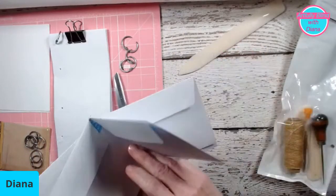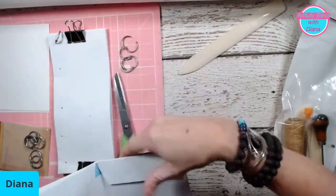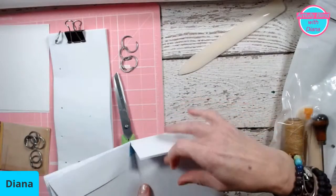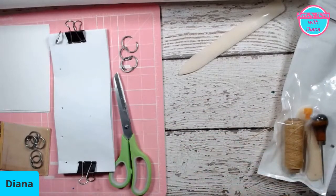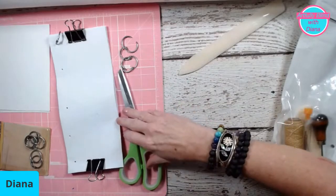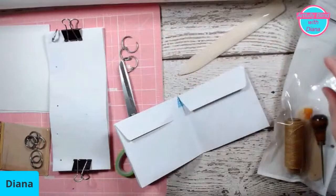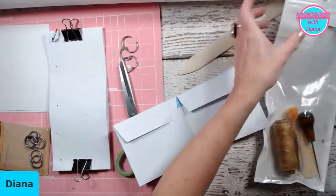Maybe you want to store happy mail. You could store happy mail in there, or ATC cards when you have swaps. But of course, there's better ways to store those. I don't know what you'd want to use these for, but I'm sure people could think of something.